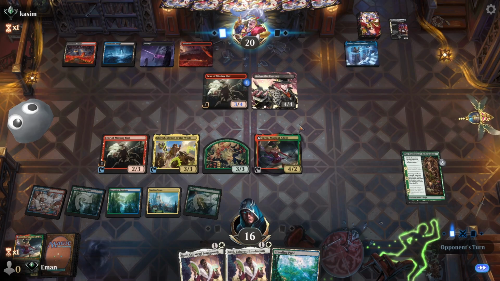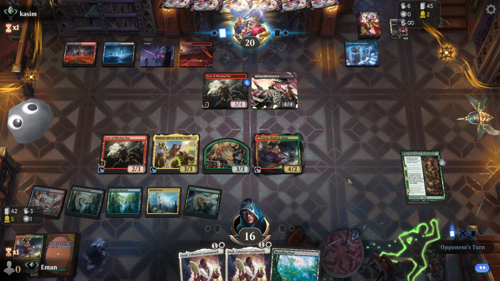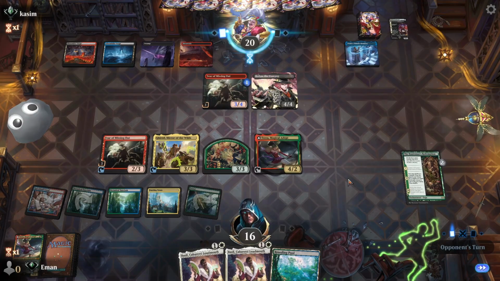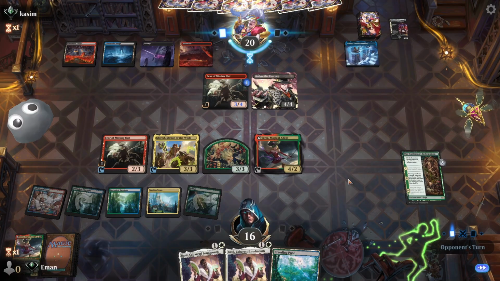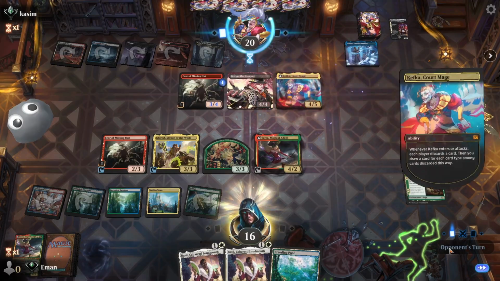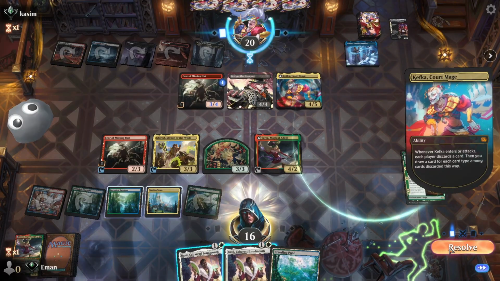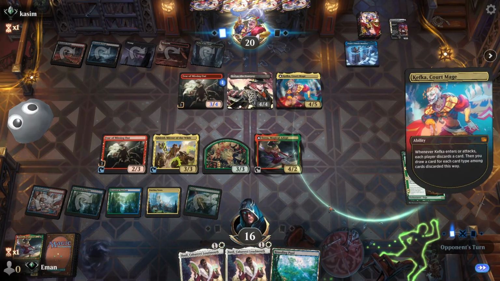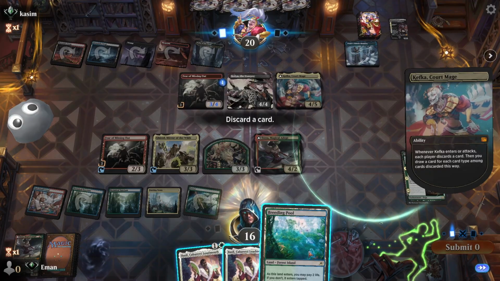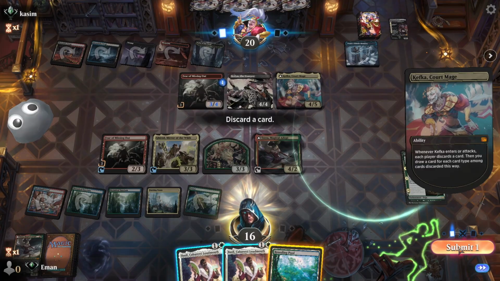Yeah, having no answer to this, it's no good. Did have delirium. Let's see what they got. Name's human, goes for Kefka. Okay. Each player discards a card, then you draw a card for each card type. Sure. Could ditch one of those or the land. I would probably say the land. I'm trying to think, is there a reason we need the land?